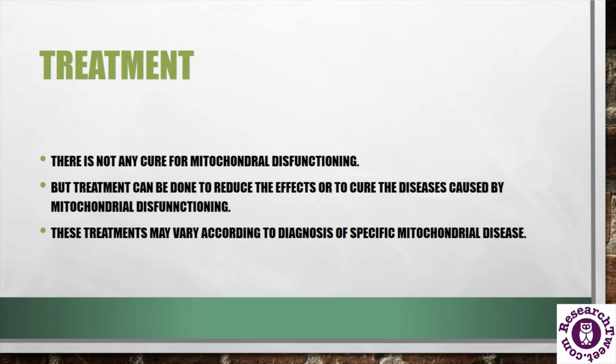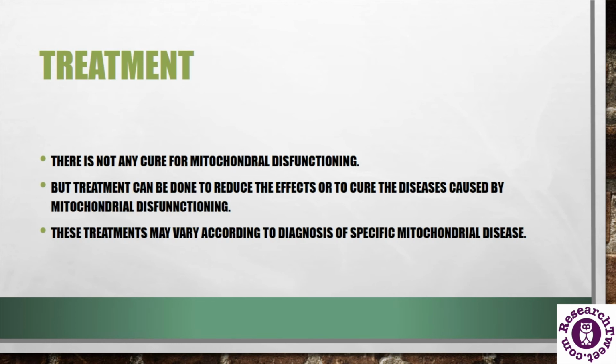Now, what is the treatment for different types of mitochondrial diseases? Basically there is no proper cure or treatment for mitochondrial dysfunctioning, because most of the time it is inherited or caused by genetic mutations. So it cannot be cured by any conventional method. But there are some treatments which are used to reduce the effects or to cure the diseases which are caused by mitochondrial dysfunctioning.